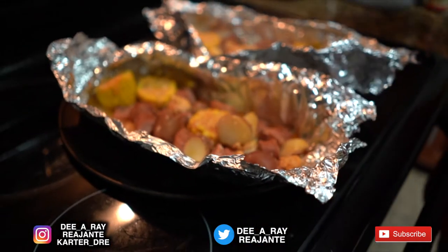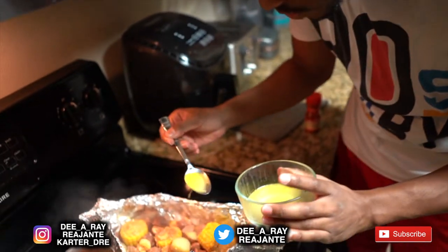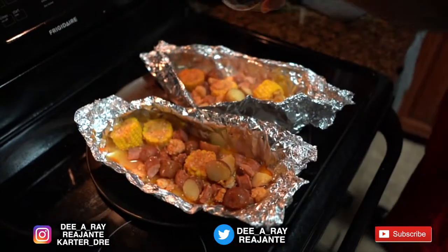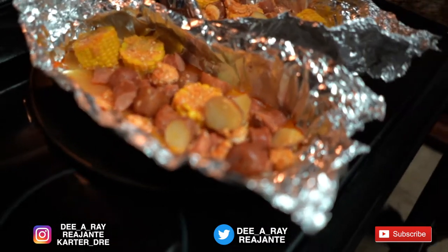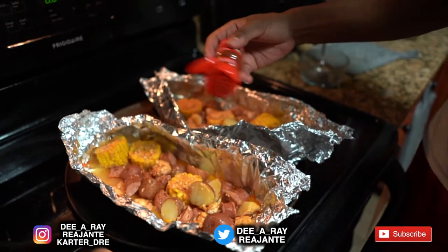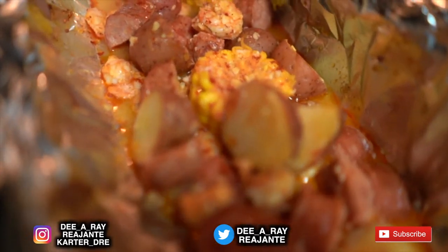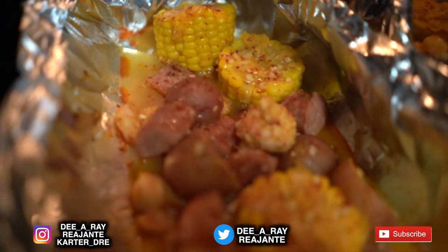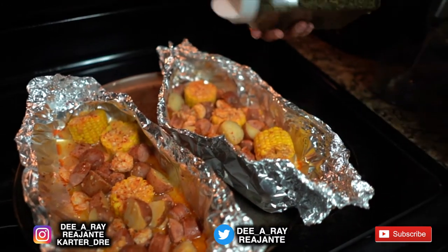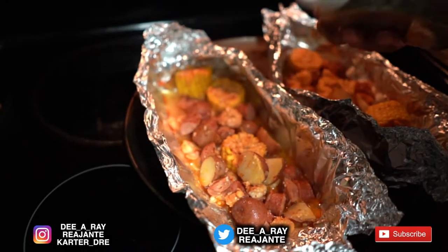All right, I'm gonna take that. Y'all forgot about that, see? That leftover butter we had, see? Gotta sprinkle the rest of that on there. Tap it off with a little more of this paprika. And just for looks, I'm gonna sprinkle some of this parsley on here. This is solely for looks. This make your dish look a little more bougie.